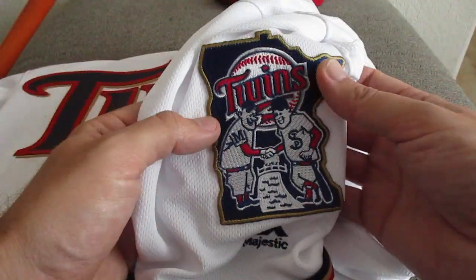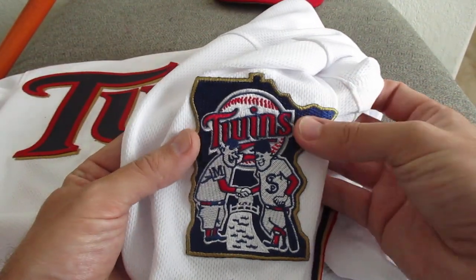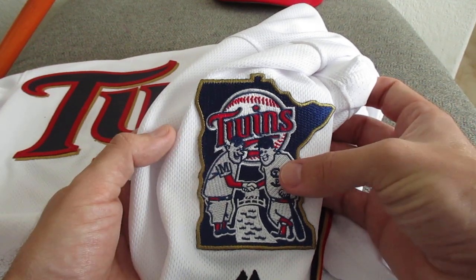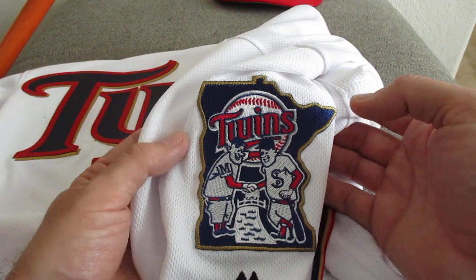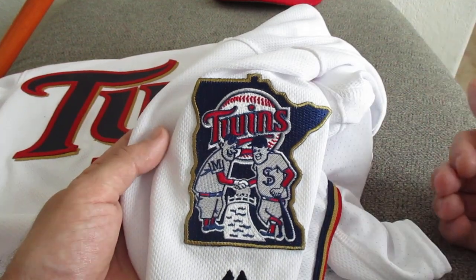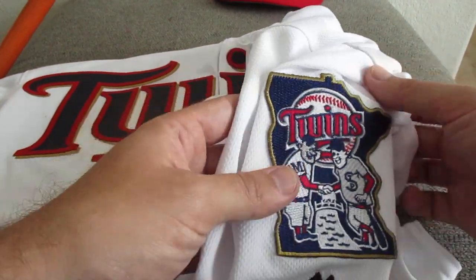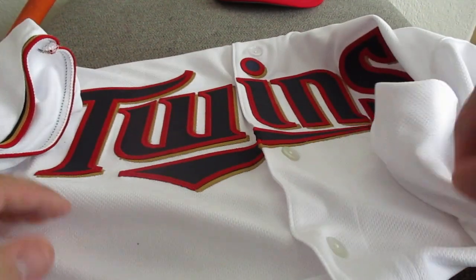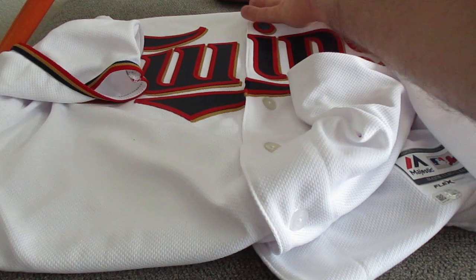One of the other cool things is the patch on the sleeve. I really like that patch, and you can see Minneapolis and St. Paul. That's what those two stand for, and then the river. So Minnesota Twins, so the Twin Cities, I believe it is. So that's all for the NC Dinos.